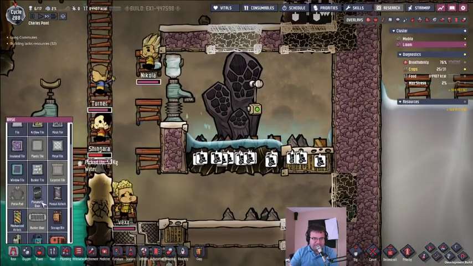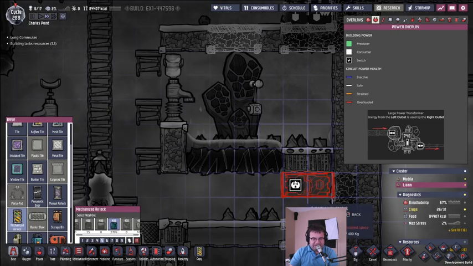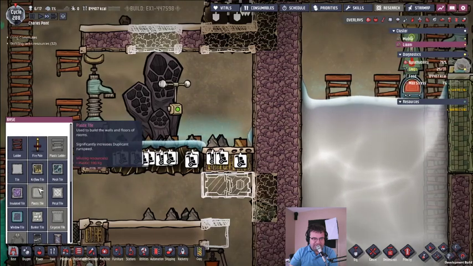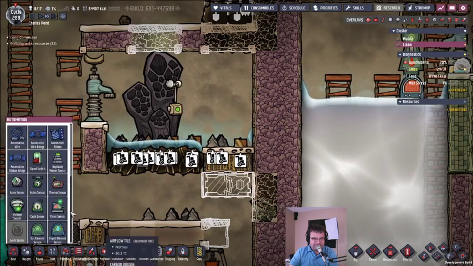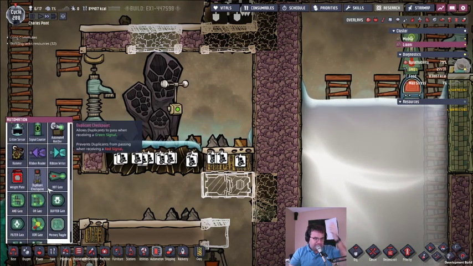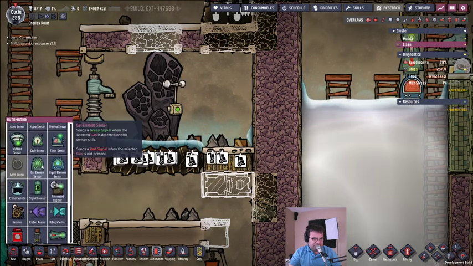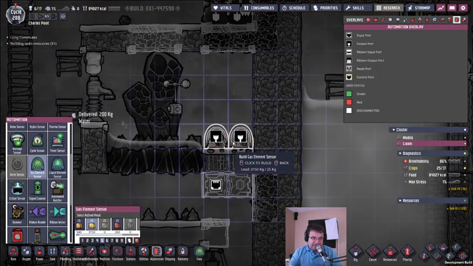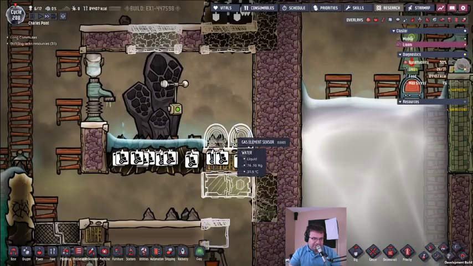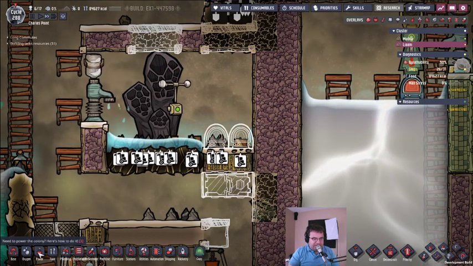Okay, so here's how we're going to set this up, and I've been thinking about this for a bit. We're going to have a mechanized airlock that is going to have a sensor, gas element sensor. And if either, well, we'll just put one. If there's steam there, then it will not open the door. That's how this is going to work.